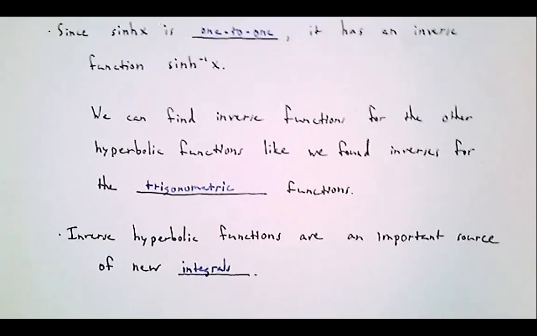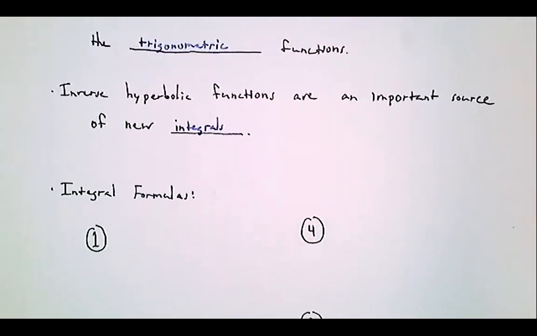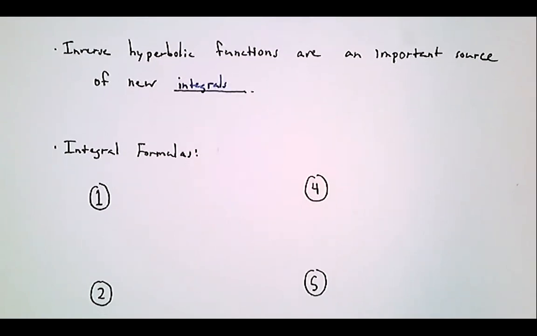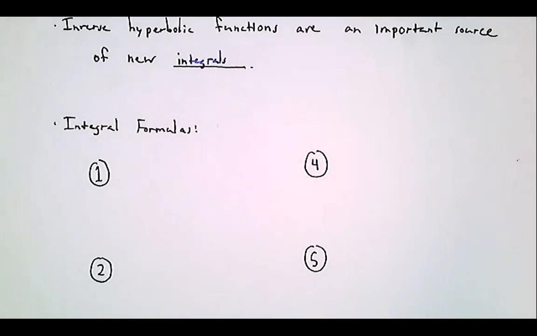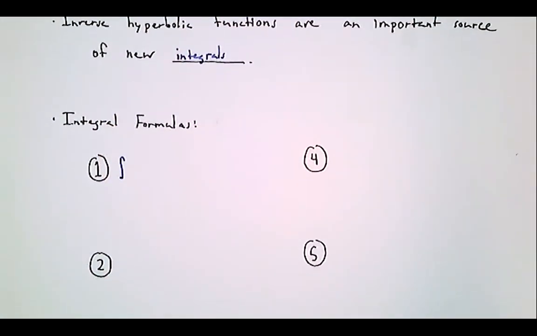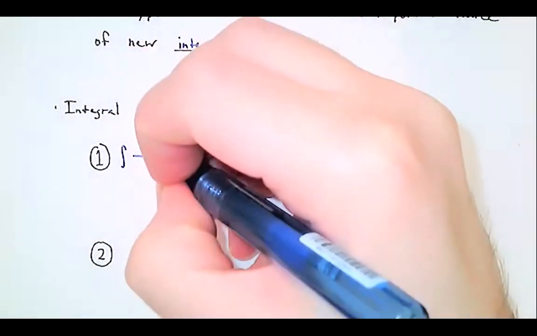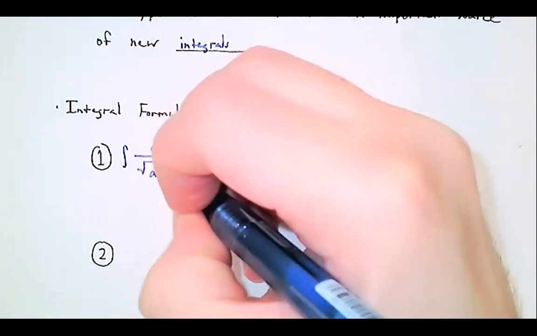So we're not going to spend much time talking about their derivatives or their graphs. We're just going to look at some integral formulas that we get from them. If you want to see a few more of the details about how this works, your textbook does include quite a bit of it, but it would take a lot of class time to work through all of those details. The important things are these 6 new integral rules that we're about to see. And they look a lot like the rules that we learned for the inverse trig functions, with a few important details that are different.